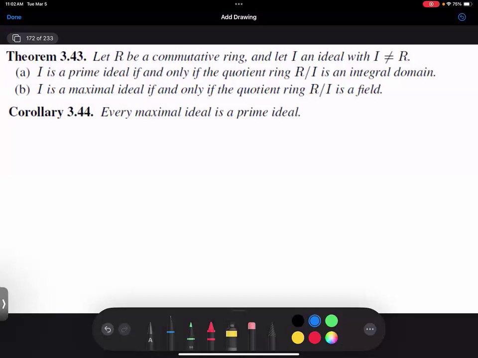If you have a ring where you only have the 0 element, the multiplicative identity could be the same as the additive identity. 0 plus 0 is 0, 0 times 0 is 0. So if you multiply anything by 0, you get back that element. 0 functions as a multiplicative identity if your set is just the 0 element, right? This is a really bad situation. So we don't want I to be R. We don't want to mod out so that we make everything the same, right?